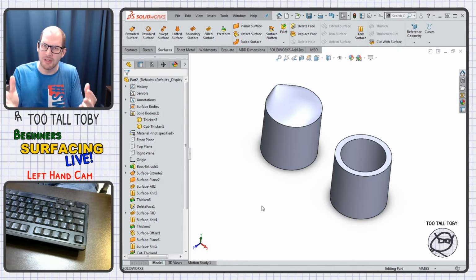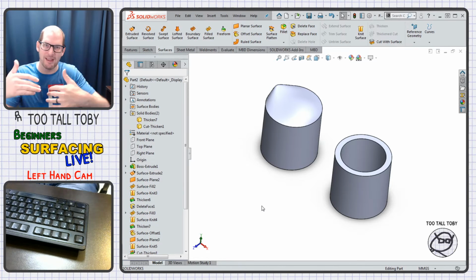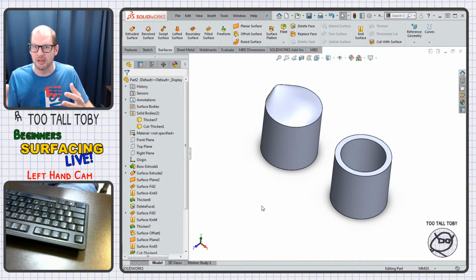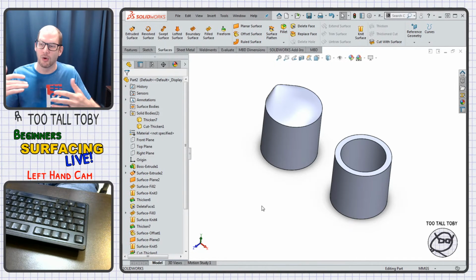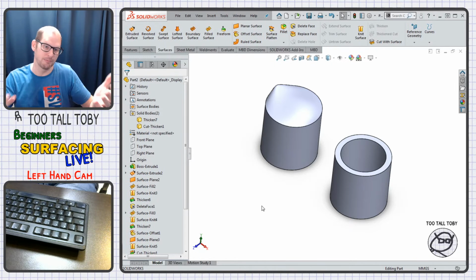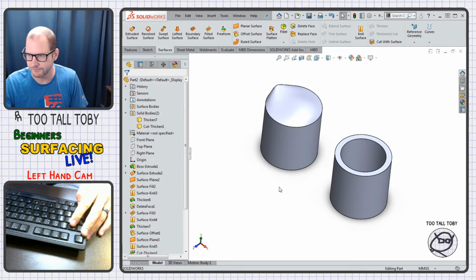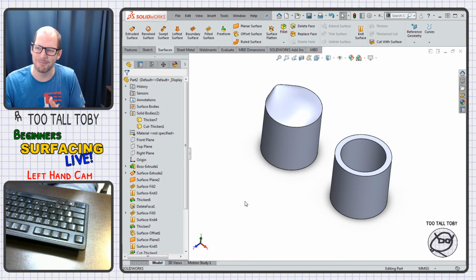So when you click shell and SOLIDWORKS just magically works, that's kind of what's happening in the background. And it's good to know, because it means that if you ever have a shell that doesn't work, you might be able to get in there and just offset the surfaces yourself manually. You might be able to figure out which region is failing, exclude that region, and just shell the rest of the model. Or some other solution. That's something else that we do a lot when it comes to working with surfacing. So understanding a little bit about the background of how surfacing works and how this workflow goes is obviously super helpful.